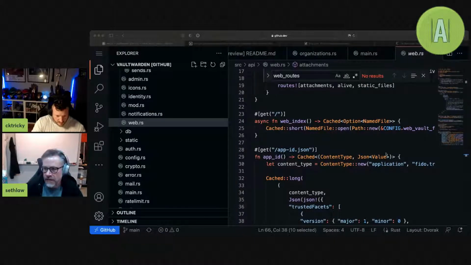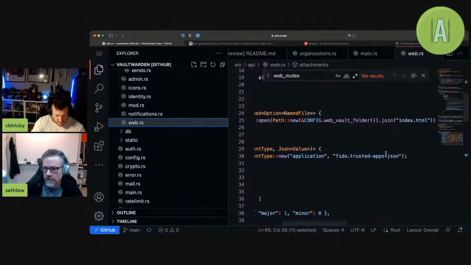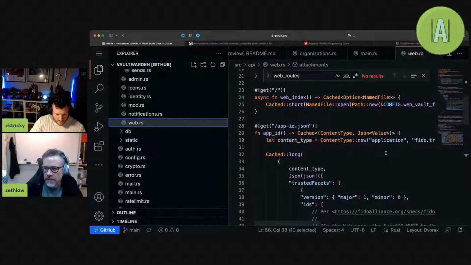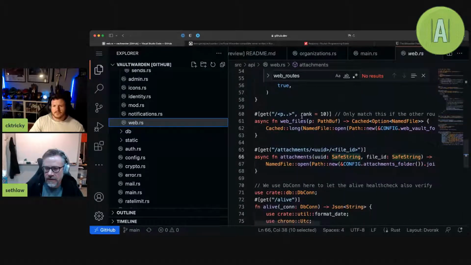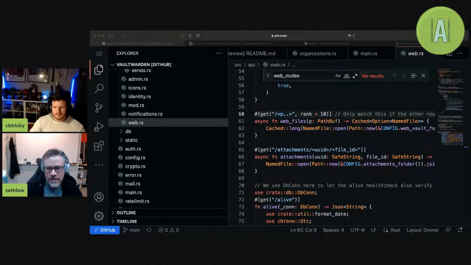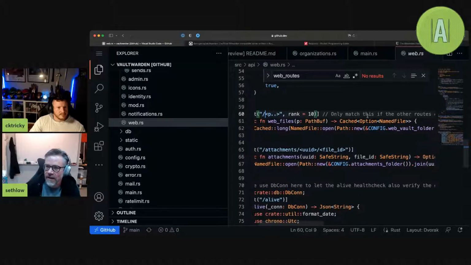Okay, app.id.json. Find trusted apps. Bunch of stuff. Ooh. Path buff. Web files. That looks interesting. Basically under slash, there's like a catch-all. Check this out. Rank is 10. So there's another rank that I'm seeing, right?